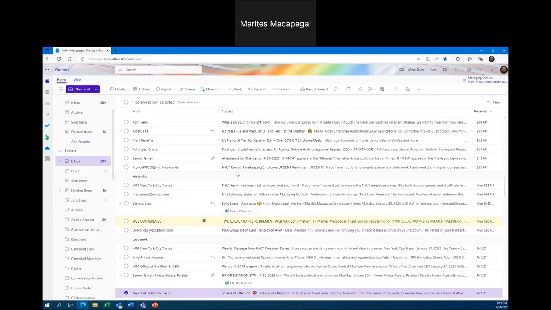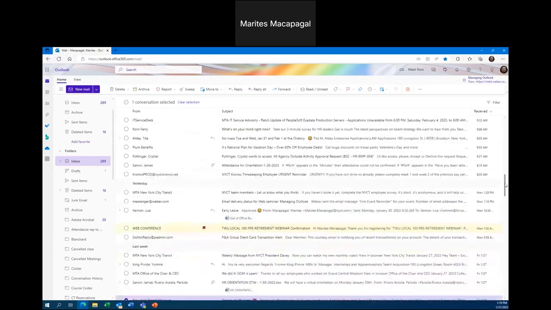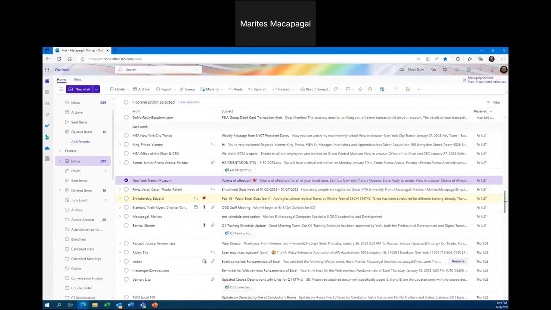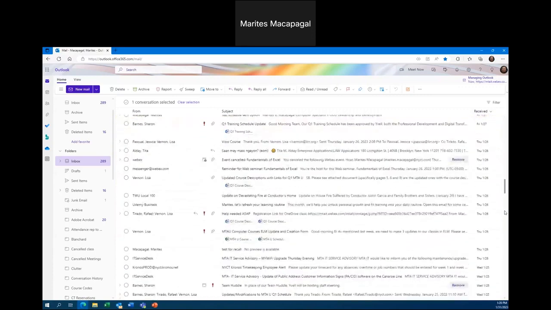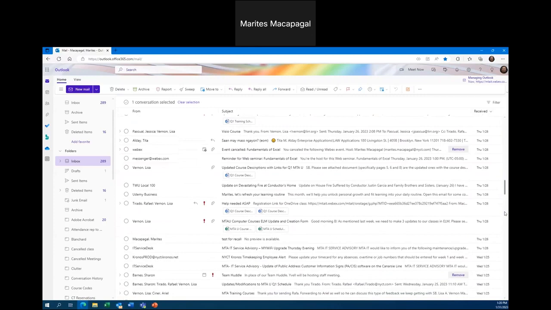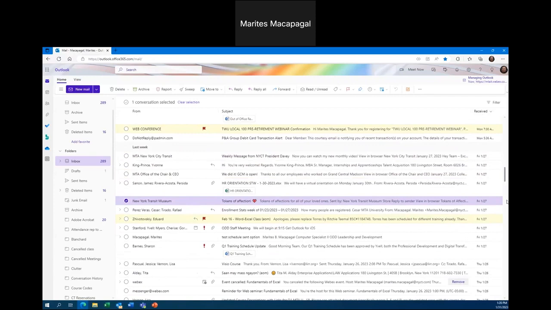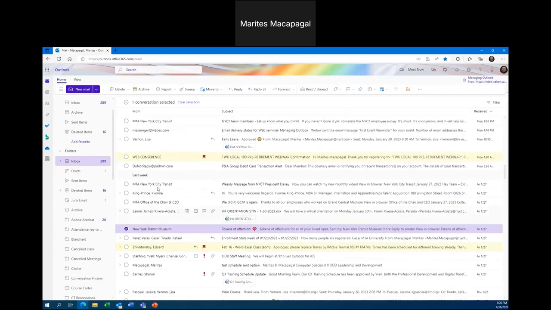And let's say there's another Transit Museum email. Is there somewhere I have another one? Let's just pretend, oh, there's a TWU. Let me see if I could just use or move some of my files. So I will use the Transit Museum, and I am also going to use the MTA New York City Transit option, assuming these are coming from MTA New York City Transit.